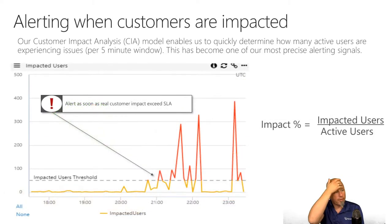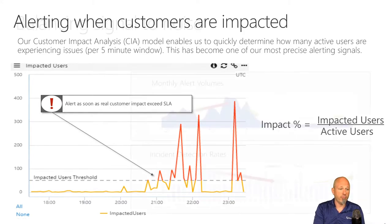They're doing impact threshold monitoring to understand when they're in breach of SLA so they can do something about it. The team goes back over this data to see even the smaller blips where people had performance problems — let's go talk to the customer, figure out what the problem was, and fix it.